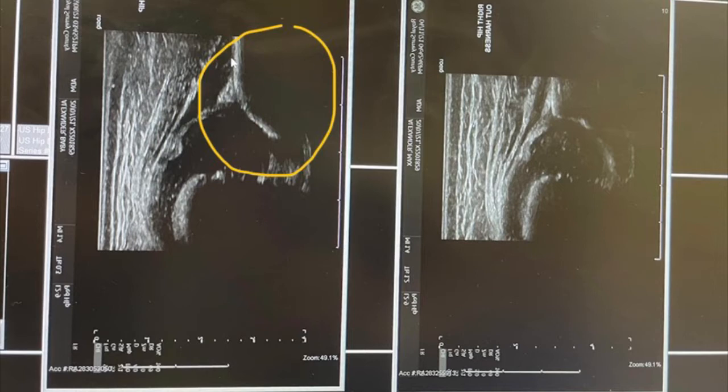I've circled what the issue is, so you can see here the cartilage or bone — not entirely sure exactly what it is — is quite straight, so it's not holding the hip joint in place at all. His hips couldn't be dislocated or anything like that, so on the grand scheme of things this is still quite a mild case of dysplasia.